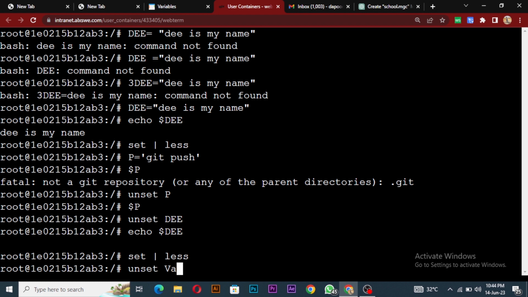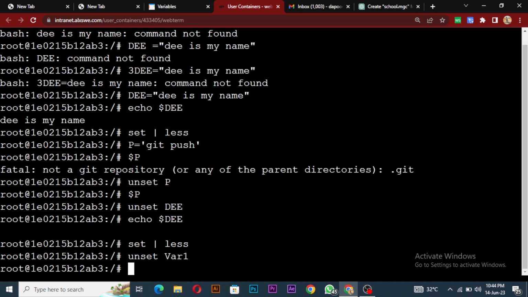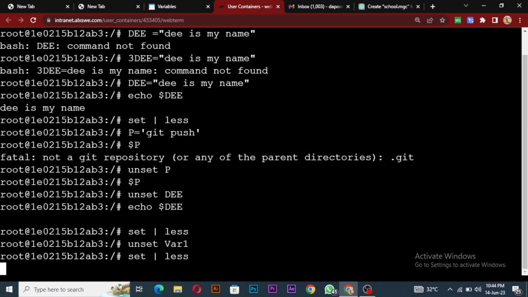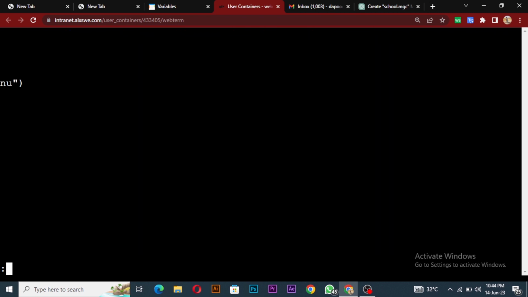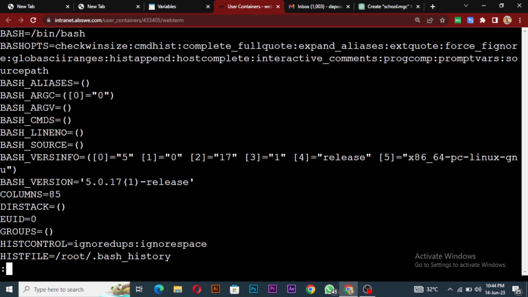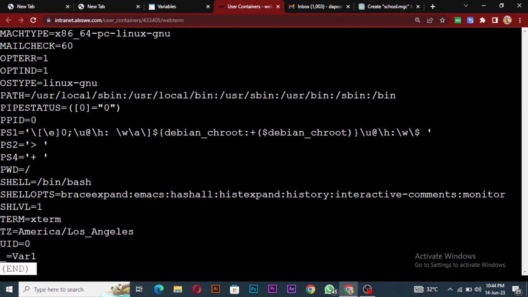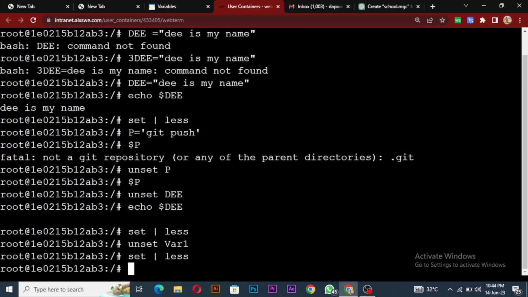I think it's capital VAR and then 1, right? Then if I check with set and less and scroll to the bottom, you see that var1 is gone. So let's quit it. That is basically that.